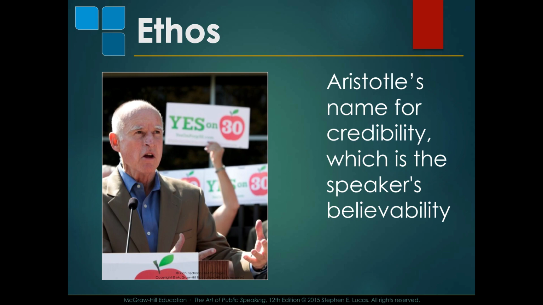So we'll look at ethos first, which is Aristotle's name for credibility, and that is the speaker's believability. It's your opinion about that person and whether or not the things that they're going to say to you are likely to be true, are likely to have your best interests at heart, are likely to meet with your own values, and are things that you're going to accept.